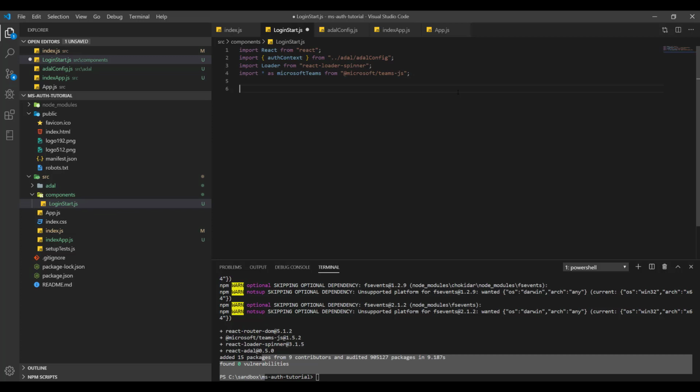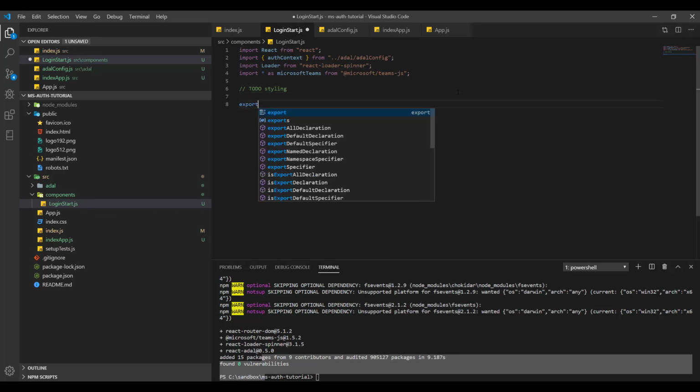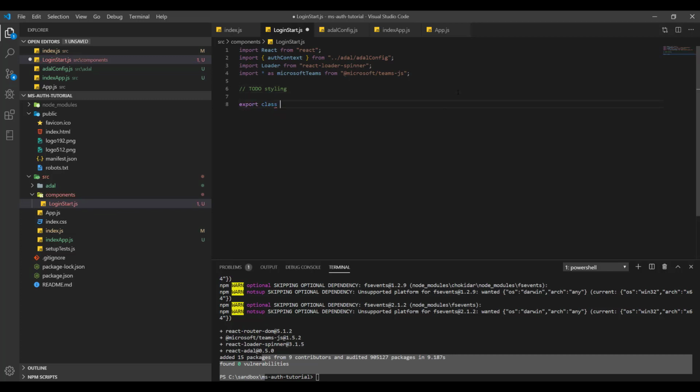Later we might use the CSS file here to do the styling. But for now we're just going to use a class-based component. We could use a function component. No, we could not, because I want to use the component did mount. Well, we could with a hook, no problem, but for now I'm just going to do it this way.